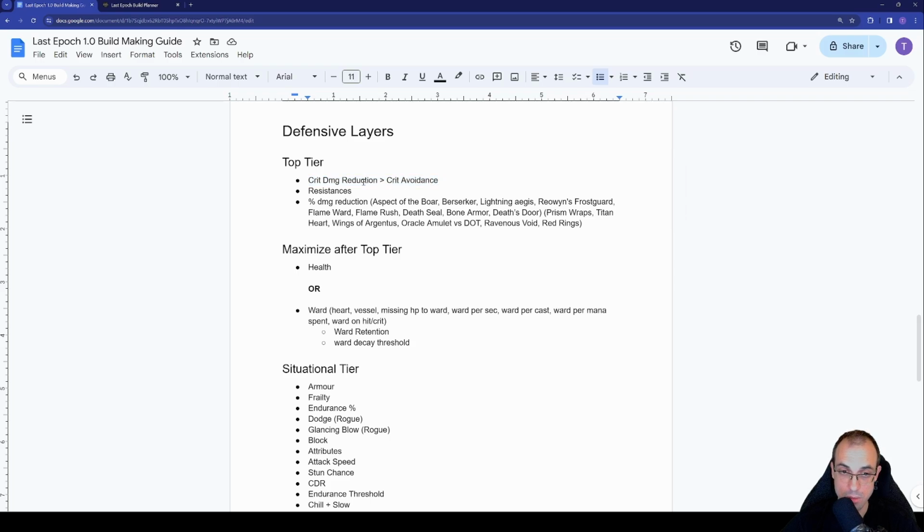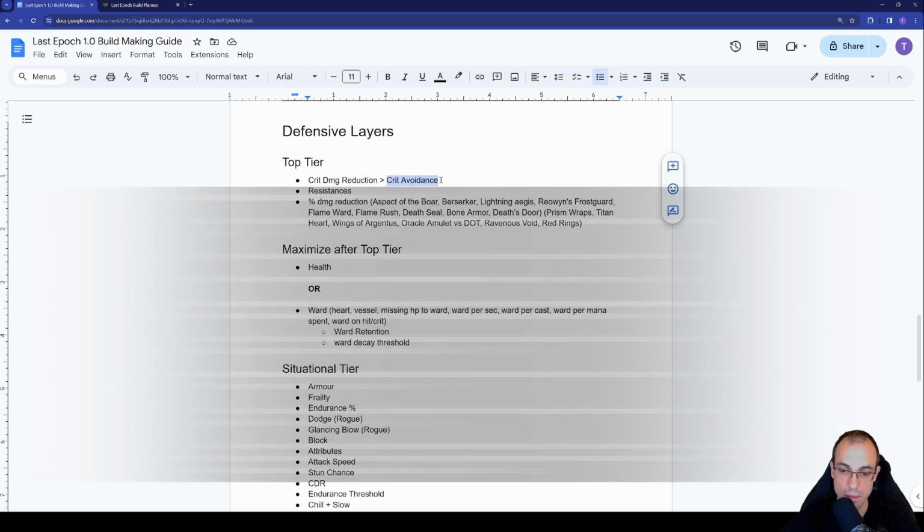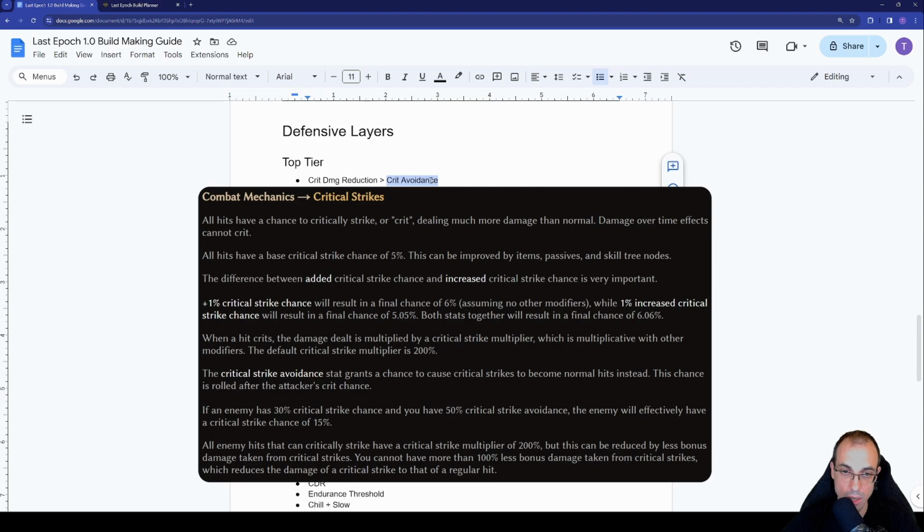You have 2 options, 2 affixes that you can utilize for critical damage mitigation. One is critical damage reduction and one is critical avoidance. And the way that crits work for enemies is pretty much the same way that they work for our hero. Enemies have a base crit chance of 5%. And if they do manage to critically strike you, they deal an extra 100% damage for a total of 200% damage. And so you can think of these 2 affixes as essentially: crit avoidance is a dodge mechanic on that incremental 100% damage, whereas crit damage reduction is an armor mechanic on that incremental 100% damage.